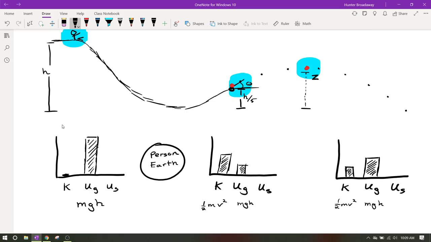But these velocities are not going to be the same, right? Because when you're leaving off of the slide right here, your velocity is going to be in a straight line path outward from where you left the slide. Whenever you're at z, what's your velocity going to be? So what do you call that, like v1? Okay, you want to call this v2?